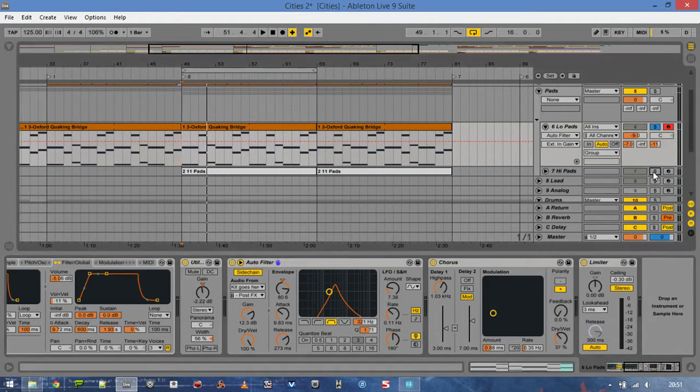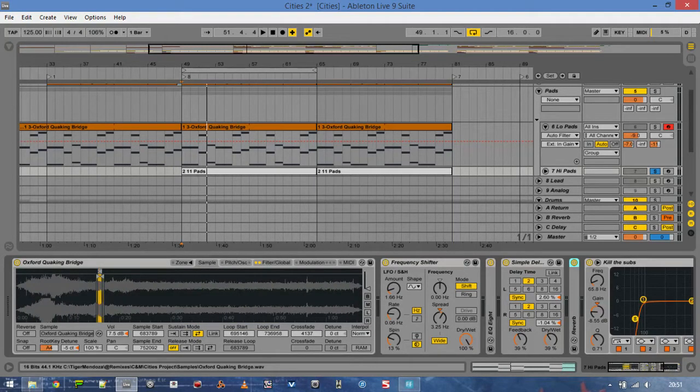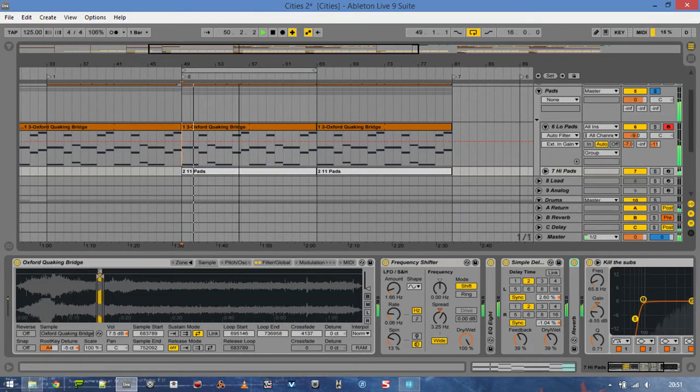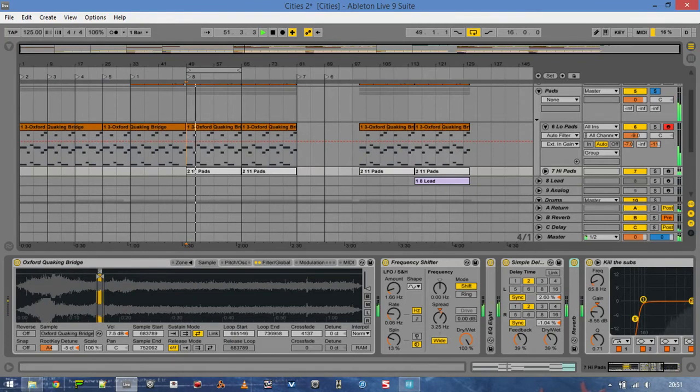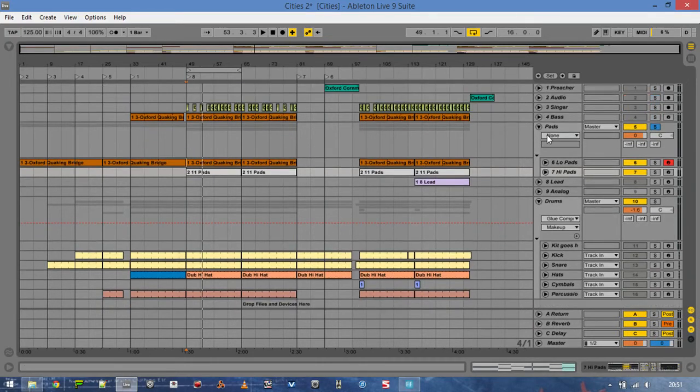And then the high pads are done in a really similar way. Similar sample from Oxford's Creighton Bridge. This time I added a frequency shifter and pitched right up. So when you play them together, you get this. It's almost an organy, really dark, weird organ. They sound quite cool together, I think. So that's all done from one small snippet of audio.